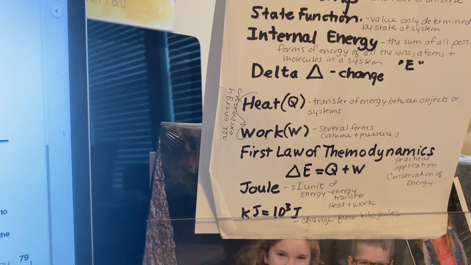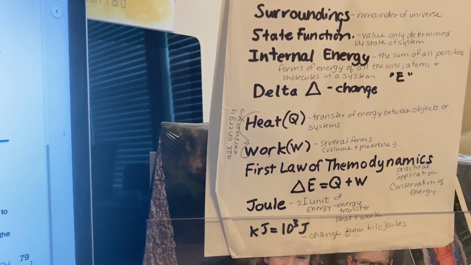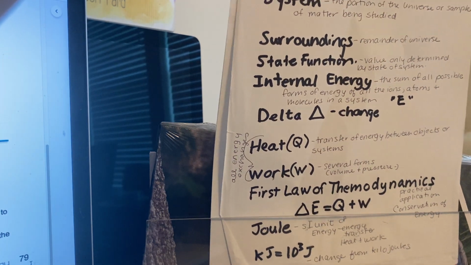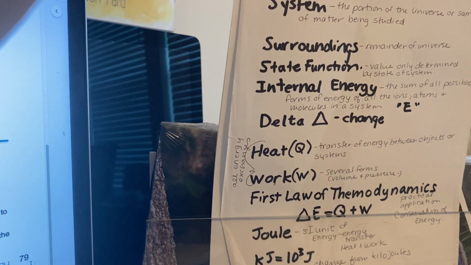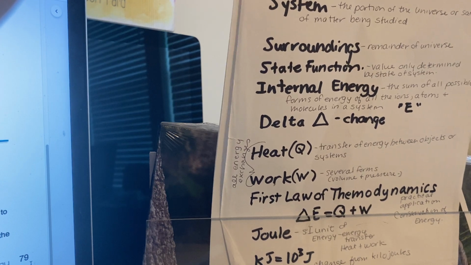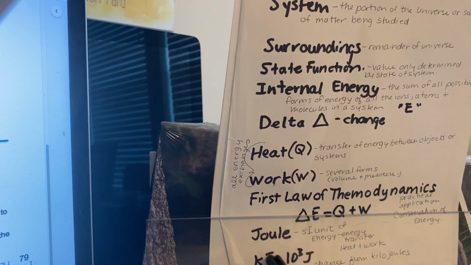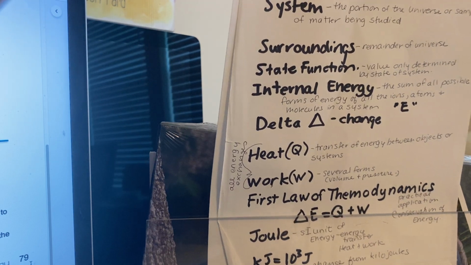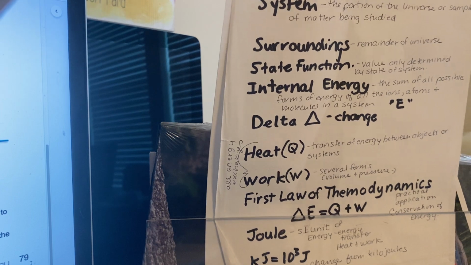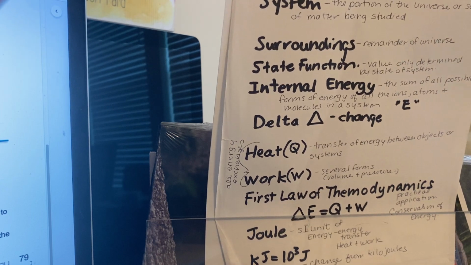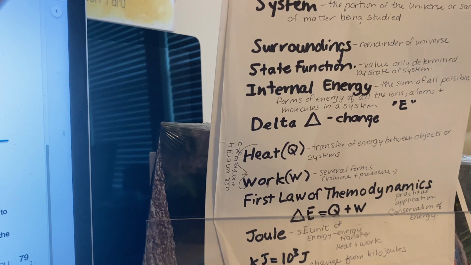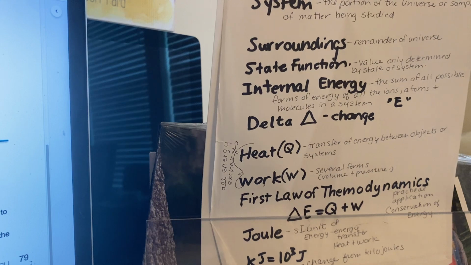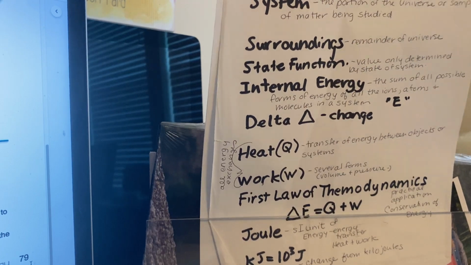And what is the standard unit that everyone uses now? What is the standard unit? The joule, right? It used to be the calorie. In some places they use the calorie to measure heat and work, but now they've changed that and always use the joule for the standard international system. And of course, because joules are so small, they're often measured in kilojoules. So kJ means kilojoules. Whenever you have a joule value, just divide it by 1,000, so 10 to the third, to change it to kilojoules.